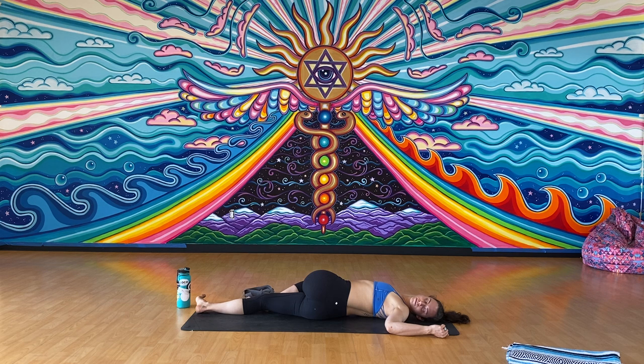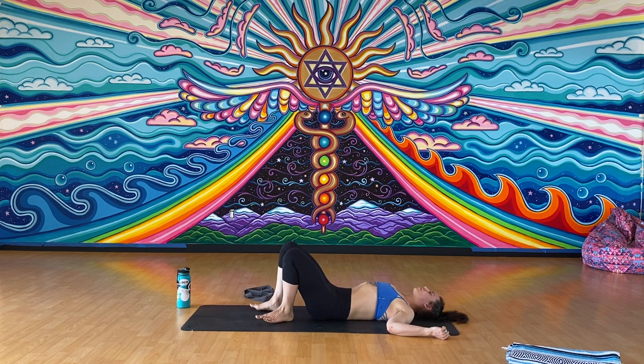Hold 5, 4, 3, 2, 1. Exhale all the way out. Press until there's no air left. Press, press, press, press, press, press, press. And inhale, bring your gaze and your legs back to center of the room. Counter stretch in any way that feels good to you.